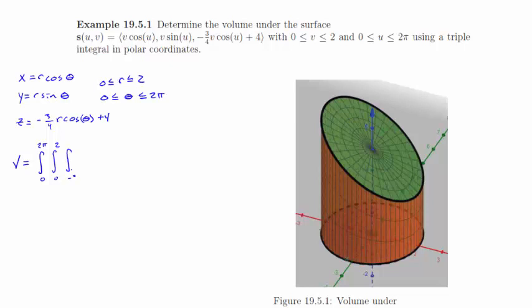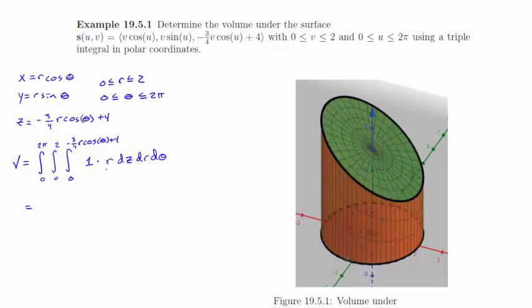from the lower bound on z, which is just 0. We just have the xy plane here. So 0 in the lower z direction and negative 3/4 r cosine of theta plus 4 in the z direction. To do the volume, we're just going to take this with 1 times r dz dr d theta. And I just put the r on the inside because we want to have it inside all of our integrations here. So I'll go ahead now and start doing this.